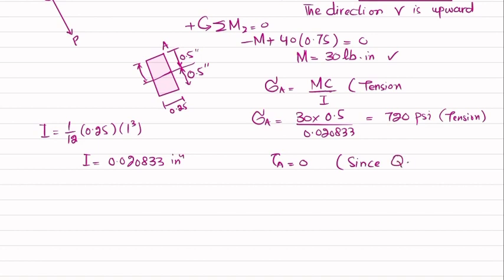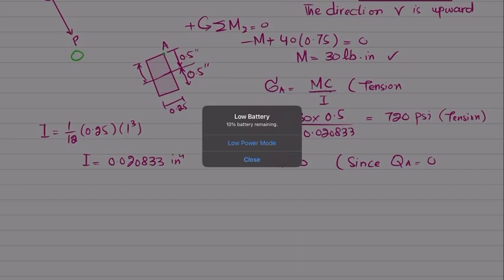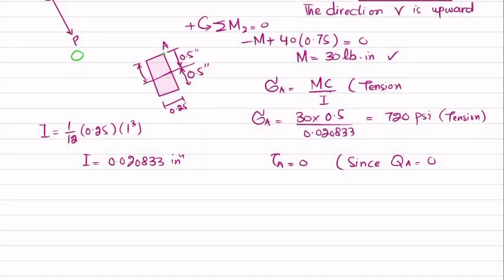Okay, now we'll find the shearing stress at point A, and again this will be equal to 0 since Q_A will be equal to 0. You can check that this is point A, so the area above A is not available. So we know that Q_A is equal to y-bar dash into A dash. A dash is equal to 0 because above the point A there is no area, so Q_A will be equal to 0, so tau A will be equal to 0.